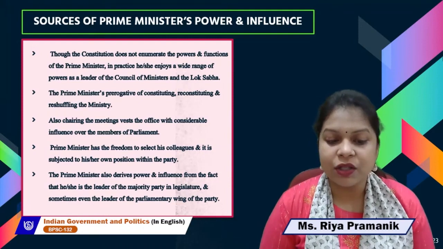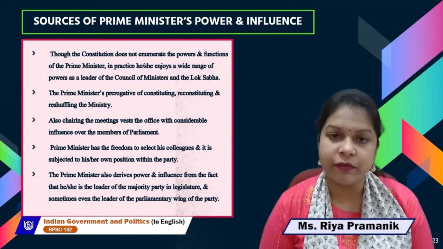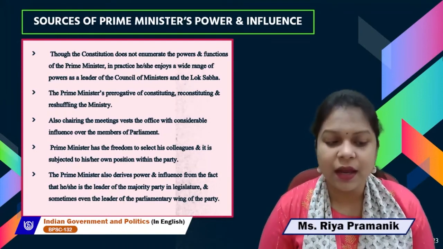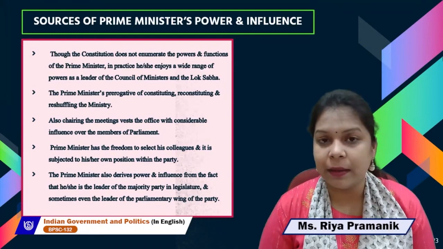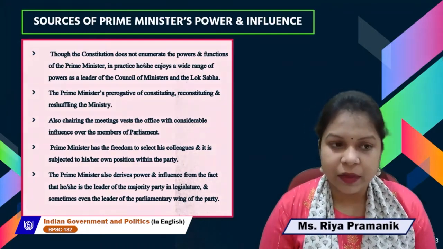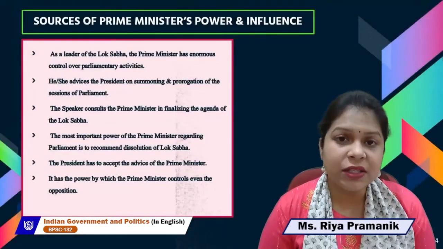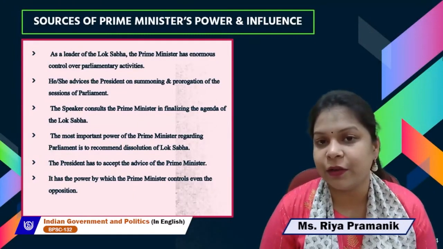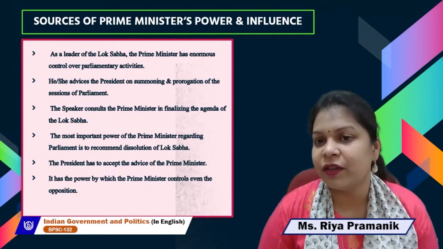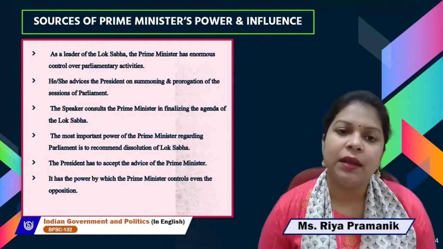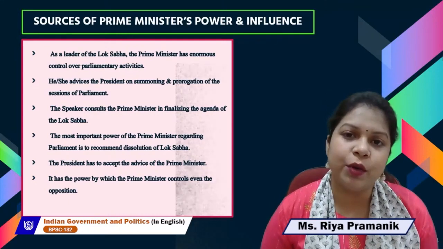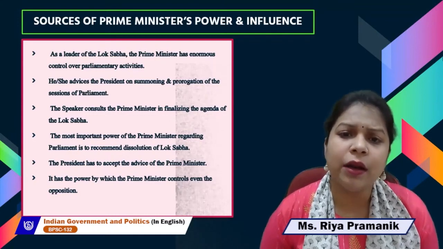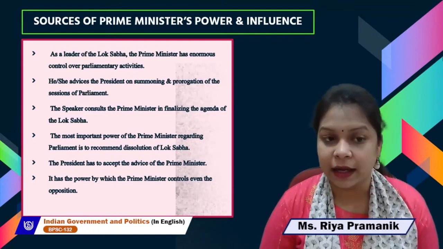The prime minister also derives power and influence from the fact that he or she is the leader of the majority party in the legislature, and sometimes even the leader of the parliamentary wing of the party. So he has all these powers. Also, as the leader of the Lok Sabha, the prime minister has enormous control over parliamentary activities. Earlier it seemed that parliament was controlling the executive or the prime minister, but in reality the prime minister has enormous control over parliamentary activities.